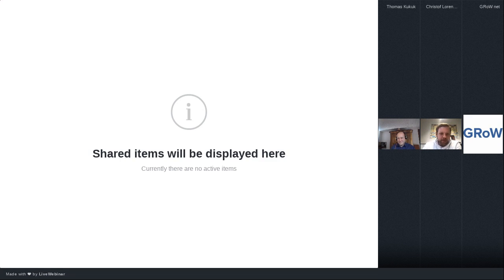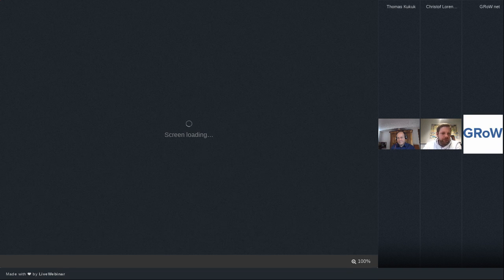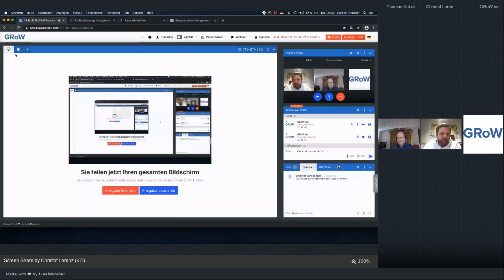So in the beginning, we played around with Excel sheets, because... let me see if it's working now. I hope that I don't have to restart this whole tool. Yeah, now it should work, right? It's still loading in now. Yes, we can see your screen.